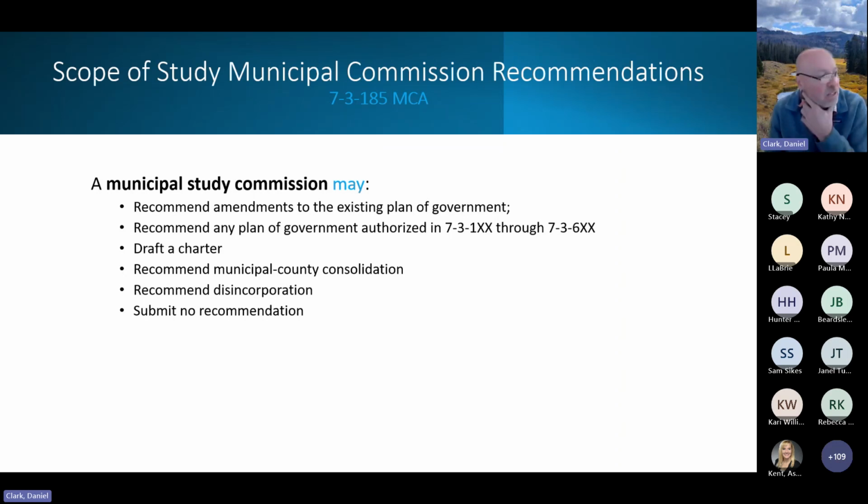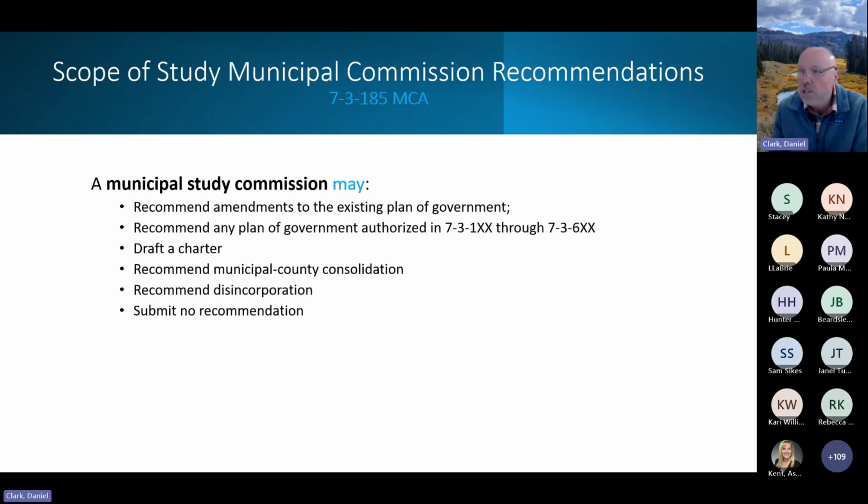And I believe one of these days I'm going to count. When they did this in 1974 to 76, they were required to place something on the ballot counter to their existing plan of government. And a lot of communities recommended disincorporation. And I don't know why. I wonder if that was like, yeah, we're happy with what we've got. We don't want to confuse things. So we're just going to put out there disincorporation, knowing that no one's going to want to disincorporate. And I don't think anyone took up that idea of disincorporation. Just, we're out. But that is an option.